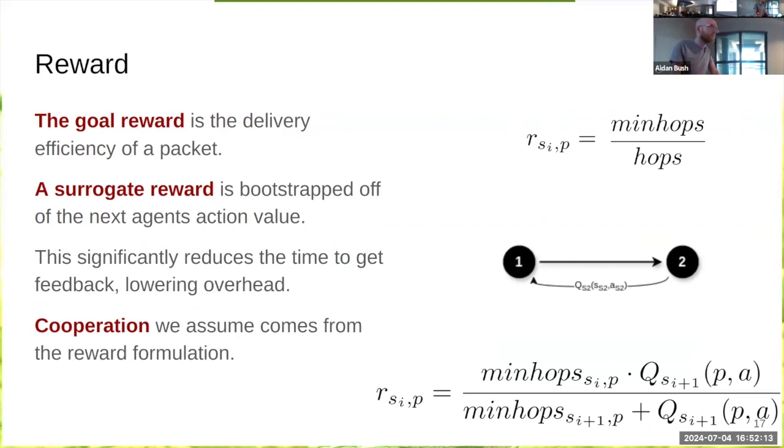If the problem is cost to goal, as in how many hops you have to make to reach the goal, is it not possible to use a -1 per hop instead of min hop over hops?